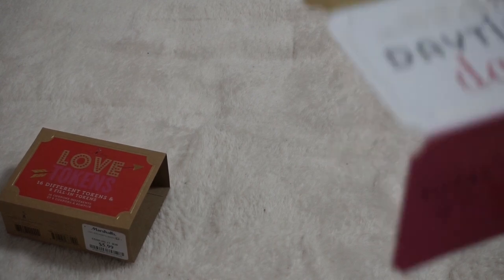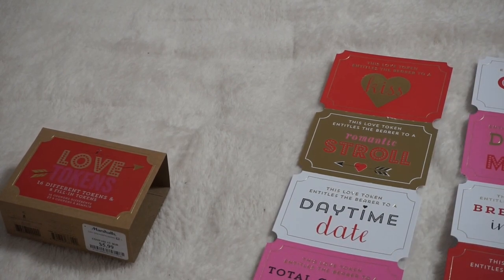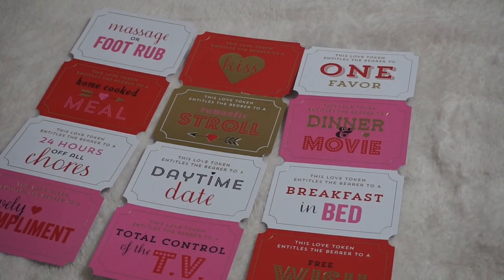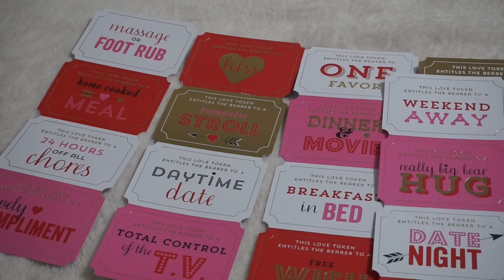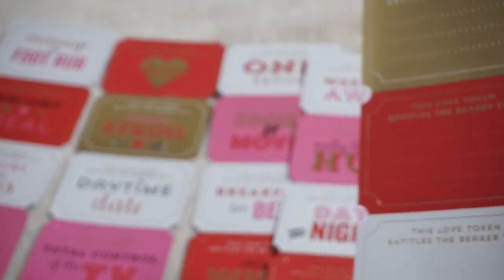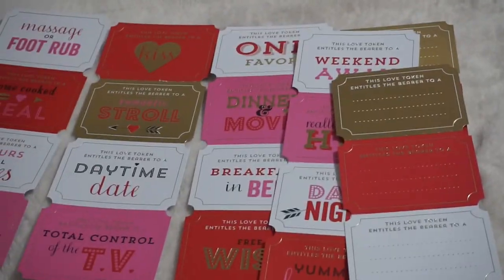It's something that you can give your partner, and it's cool because it's like, oh, here's a coupon for something. It can be as cheesy as a kiss or something a little bit more sexual, something that shows your partner what you're willing to give them. And I think you can really play it up and make it fun. Now, this set has a couple that are already pre-made, and then it also has some blank ones as well that you can put certain things in. If I were to do this, I would make my own using a template and print it out. That is free 99, honey, so I really love this one.